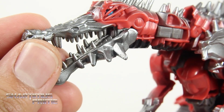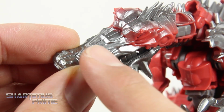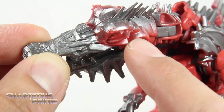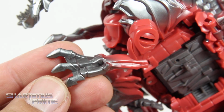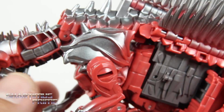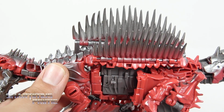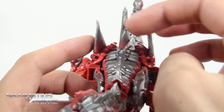And I really love the choice of silver for this guy. The silver just looks amazing throughout on this figure. Very bright, shiny, vibrant silver. And I like how it fades to red right over here. That's pretty sweet. He has the three claws right over there. Three fingers anyway. Looking pretty cool all the way throughout. These are pretty soft, so the spines are not going to break or anything. And if I wanted to heat these up and straighten them out, I could.